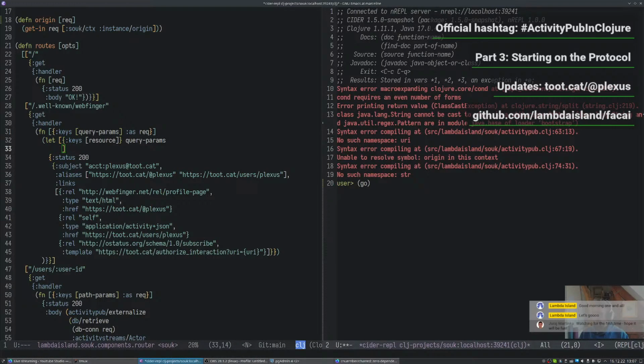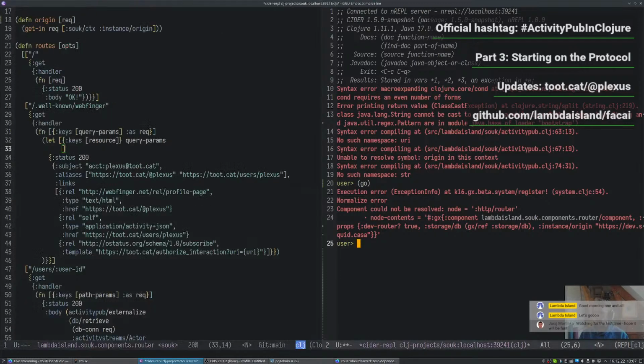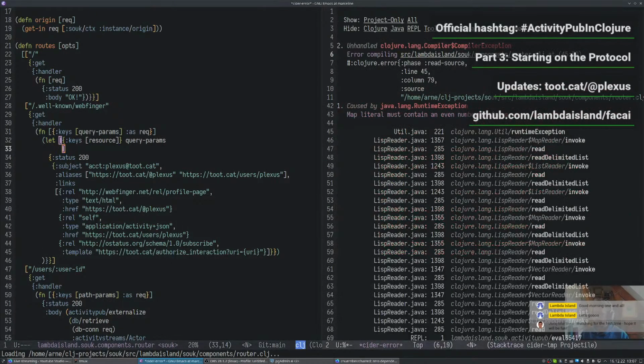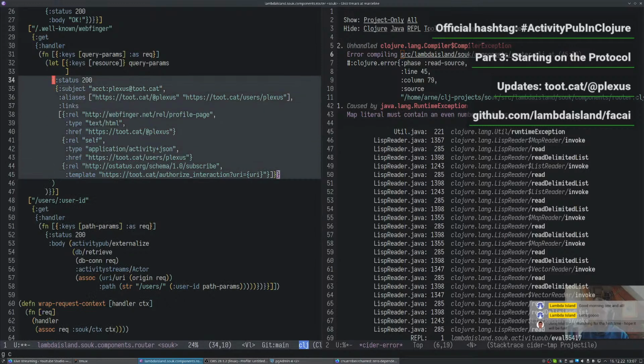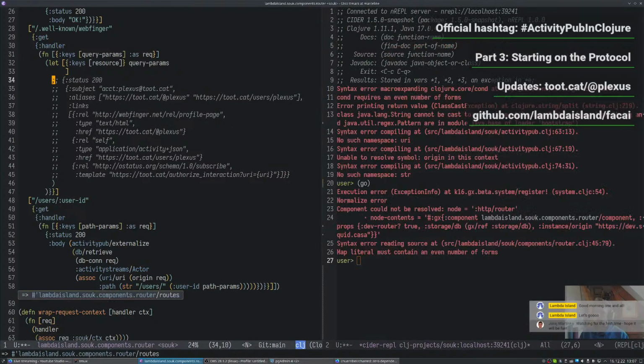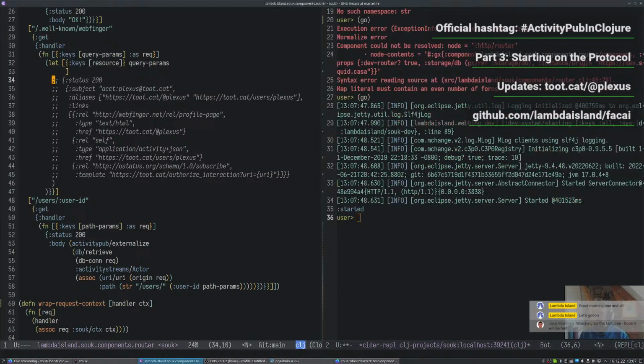Go. Component could not be resolved. Is this not a valid map? Which map is the problem? Okay, go. Okay, start our system.